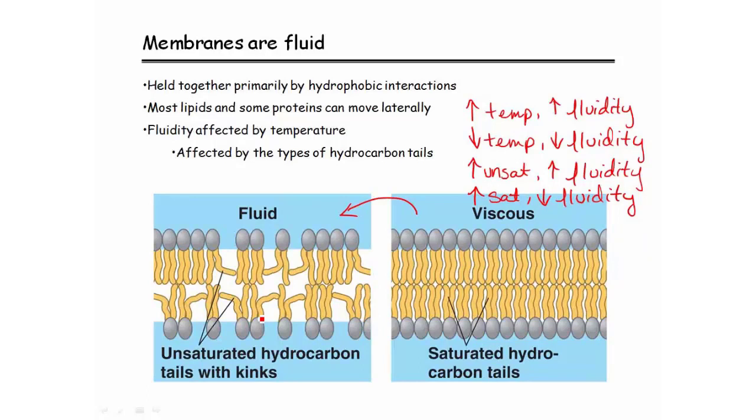It is important that you understand the correlation between temperature and how fluid the membrane is, whether it's very fluid or solid. And then we also want to understand how the fatty acid tails affect that. We also don't want the membrane to be too fluid because if it's too fluid, it's completely melted and now we're not really getting that phospholipid bilayer around the outside. We're then going to have essentially everything falling out of the cell, which would certainly be deadly as well.